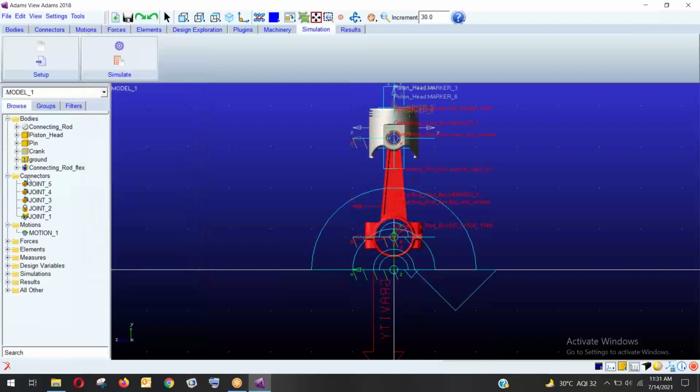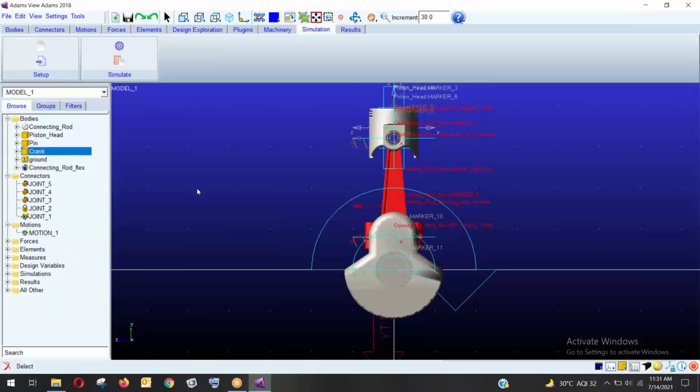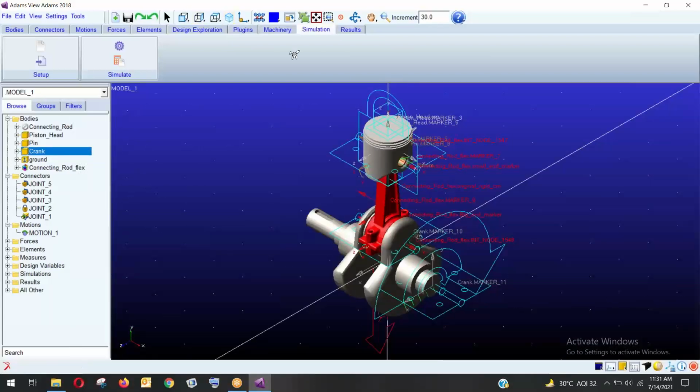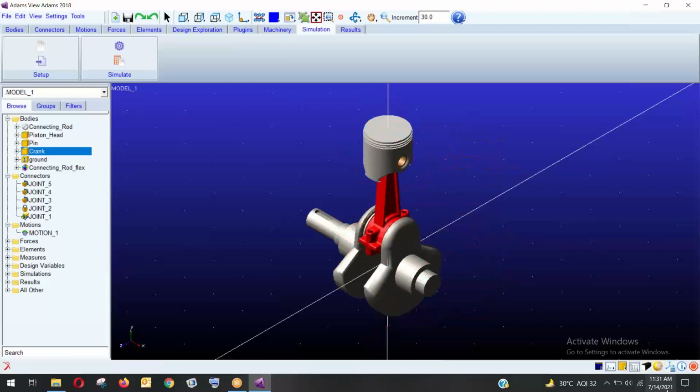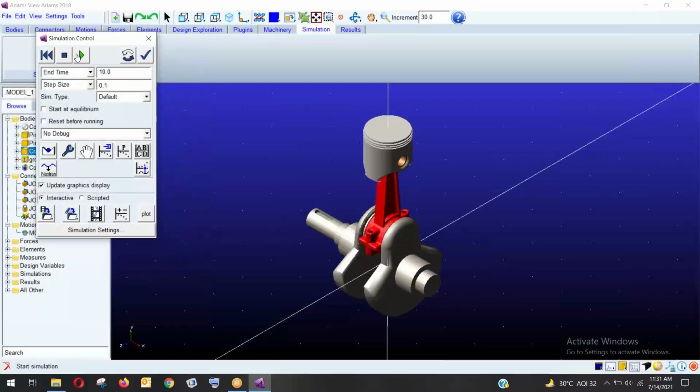I will unhide this portion so that it will look good. And I will hide these options. Then I'll go to simulate.